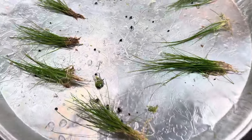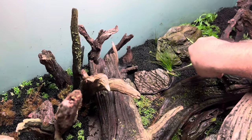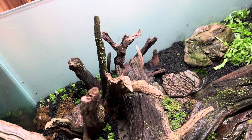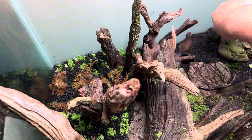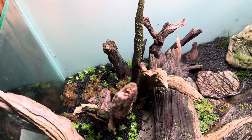Start putting the dwarf hair grass in, more for accent spots, not necessarily a carpet. You plant it, make sure you push it deep in. It'll grow out.